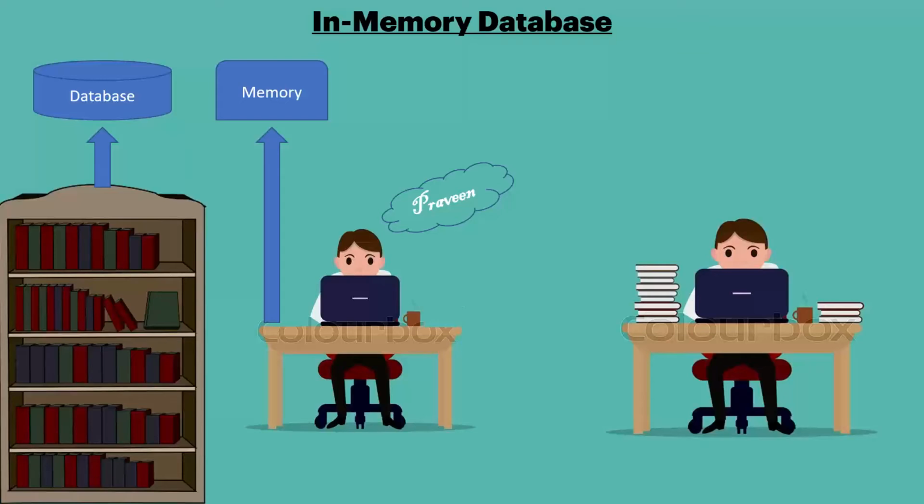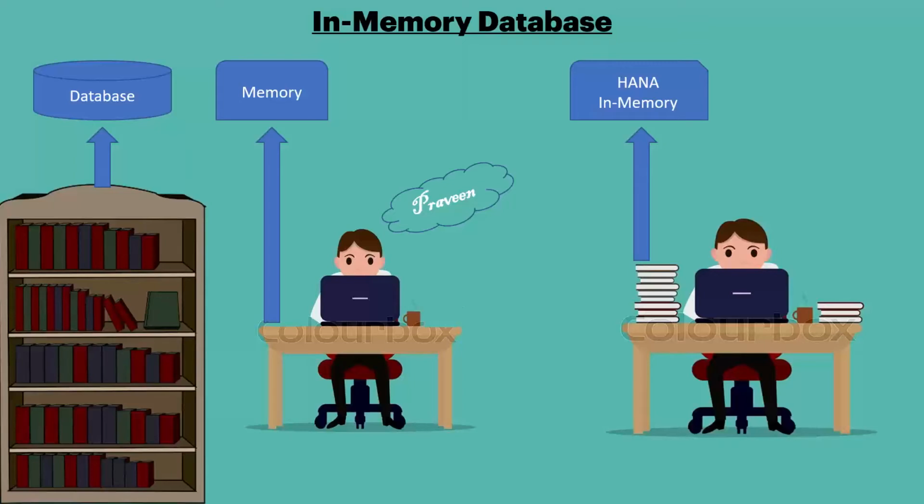So here, what happens? The memory and the database are merged into one. Okay, and your table here becomes your in-memory. That's exactly what HANA does. Okay, it's your in-memory. You cannot differentiate the memory and the database, the data on the database and the data on the memory. It's one and the same.